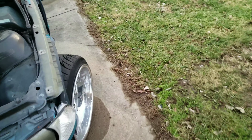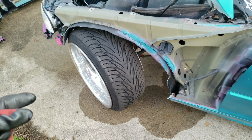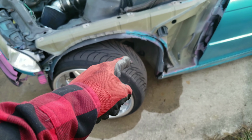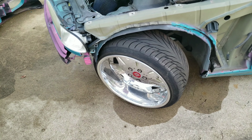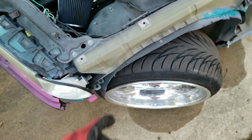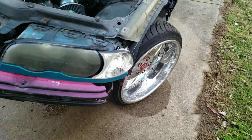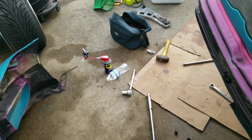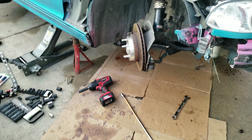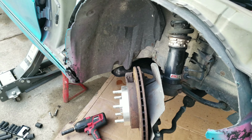Alright, but anyways, I've been on stock control arms, stock knuckles. The only thing different is I had the SLR lollipops and E46 angles, actually, this isn't all the way. E46 angle stock is actually pretty good. So I haven't ever put an angle kit on it because I didn't need to. But I got bored and wanted to see what Wisefab was about.